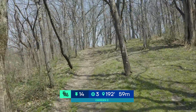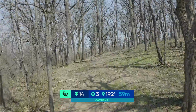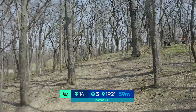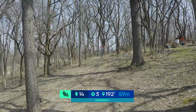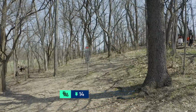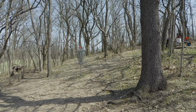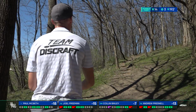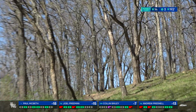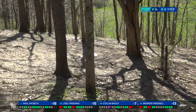Hole 14. We're back with a less than 200-foot shot, although it plays a lot longer than that. Straight uphill, left to right. Forehand players like this one, or if you're a skilled backhand player, you can definitely get up close for a birdie on this one, but so many trees that you can hit off the tee and put you in trouble. Yeah, we actually had a solid left to right here too, and Joel and I's eyes opened wide because we knew we could get an ace run at this one.